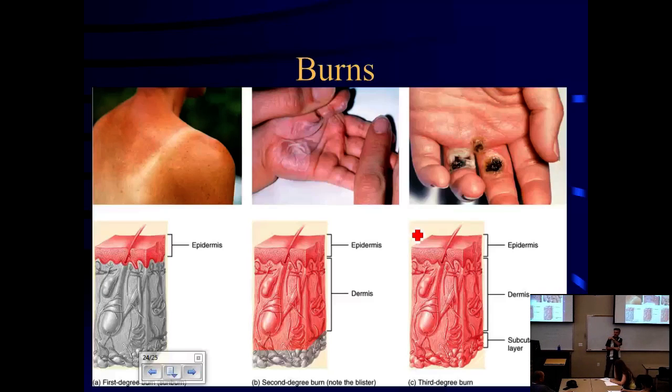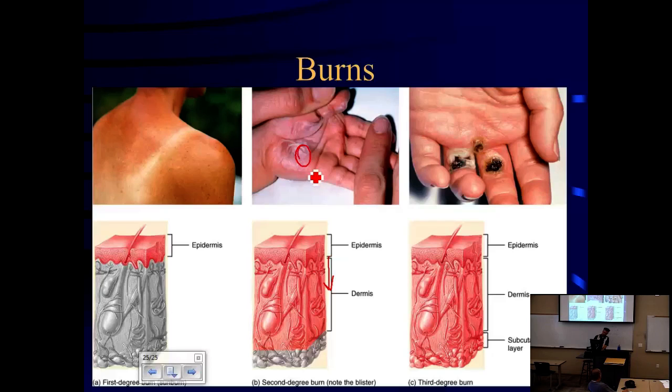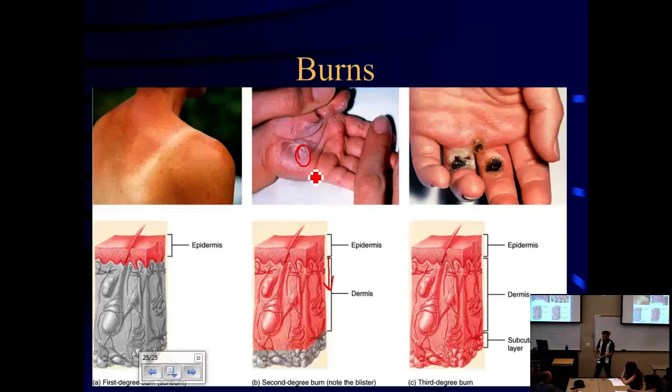You can feel that extra sensitivity in that area while it needs to heal. Second degree burns are going down into the dermis as well. Now at this point, rather than just redness, you usually get blisters showing up too, because you've damaged enough of our protective layers that the body's like, I don't know, we've got to put something over there, like sandbags or something, because whatever happened, even if it's just shoveling or something you don't usually do, and you've got a blister now, that repetitive motion, the body's like, oh great, I don't have thick enough skin in that area to really withstand all that, so I'm going to try to put up something to help defend. So you usually get blisters as well as redness, etc.